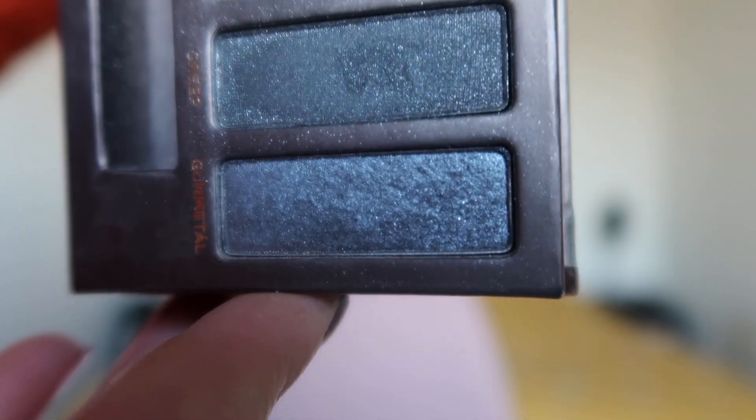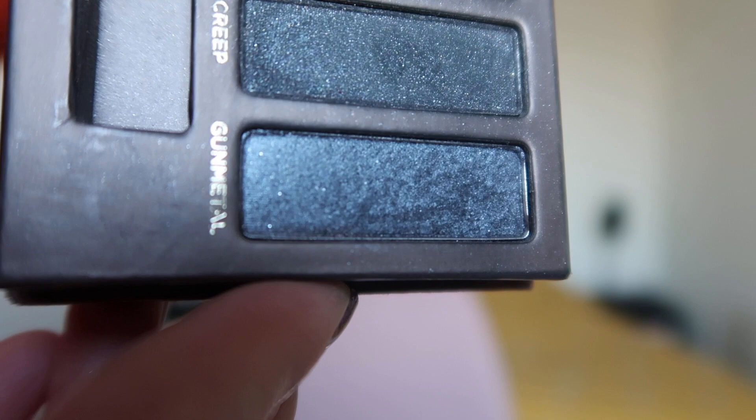Urban Decay palette number two is the Naked palette, and in here I'm working on Gunmetal, which is definitely not the easiest shade to use. It's a dark grayish shade, but it's not like a near-black type of dark. I have that on my crease today, basically to darken things up a little bit. I've only used it this one time, just because I've got other darker shades I'm really trying to focus on, and I know I'm not going to hit pan on this one before the end of the year. But at least I used it once, which would really not have been the case if it were not in this project.